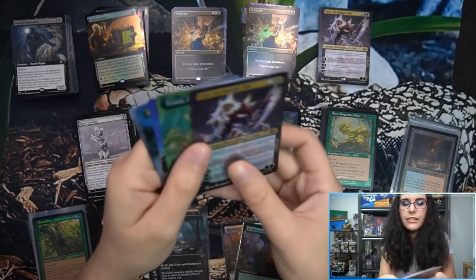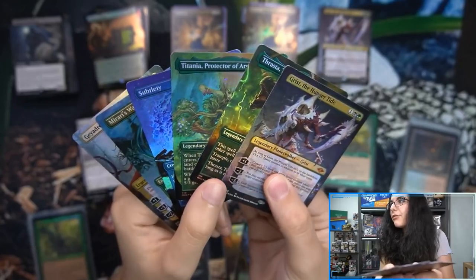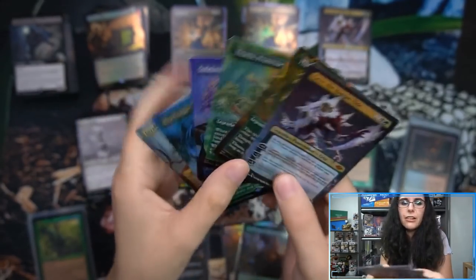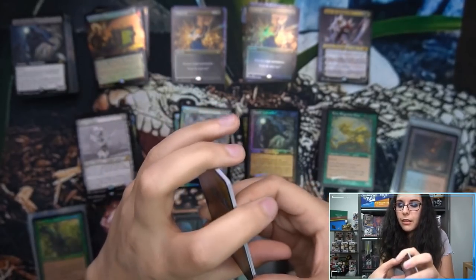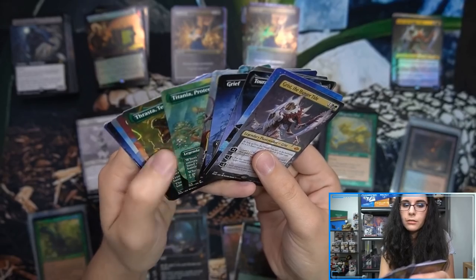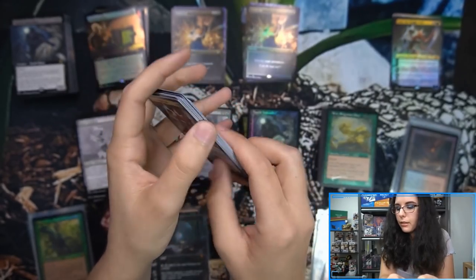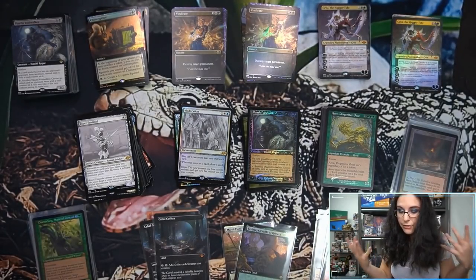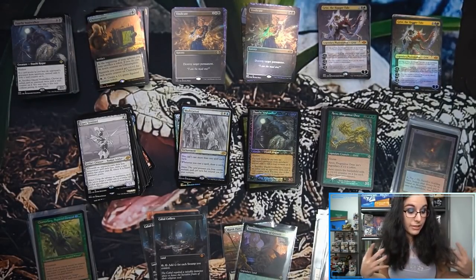Could have had better hits here on our borderless mythics, would have loved to see a foil Grief, would have loved to see just more of these in general. I really like the arts on the extended art, or the borderless mythics, so would have loved to see more. Just love the way they look, super cool. But very happy with our pulls. Like I said, had a lot of sleeved cards. I'm sure there's more that was supposed to be sleeved.